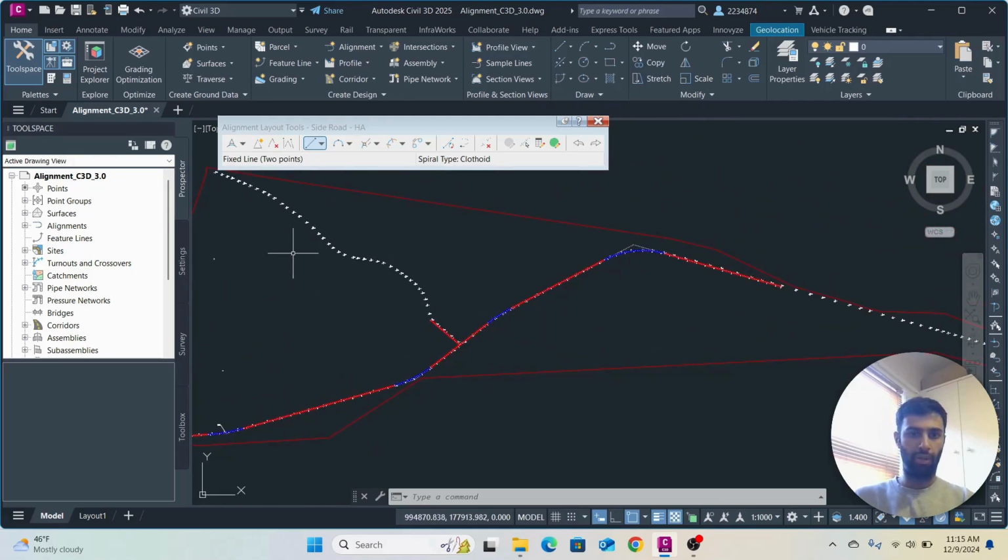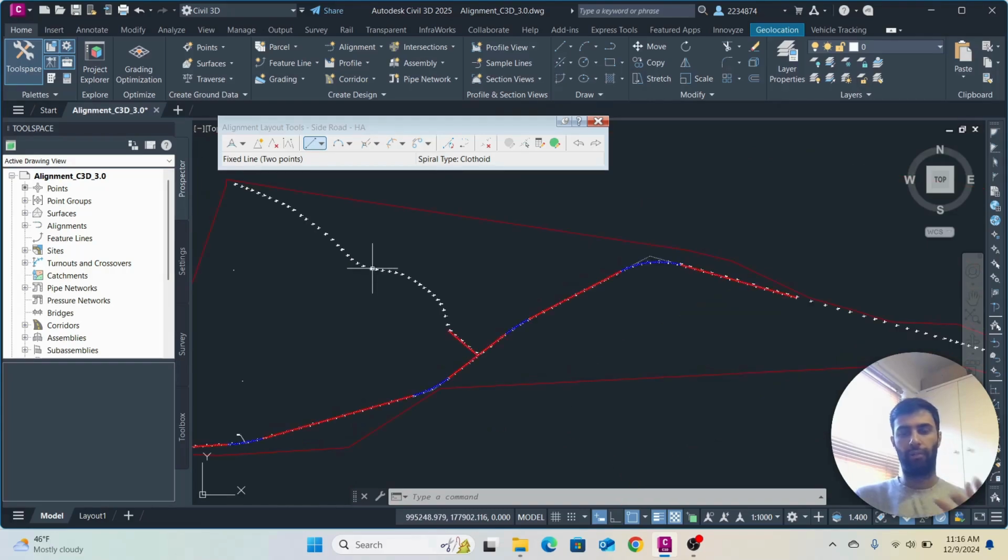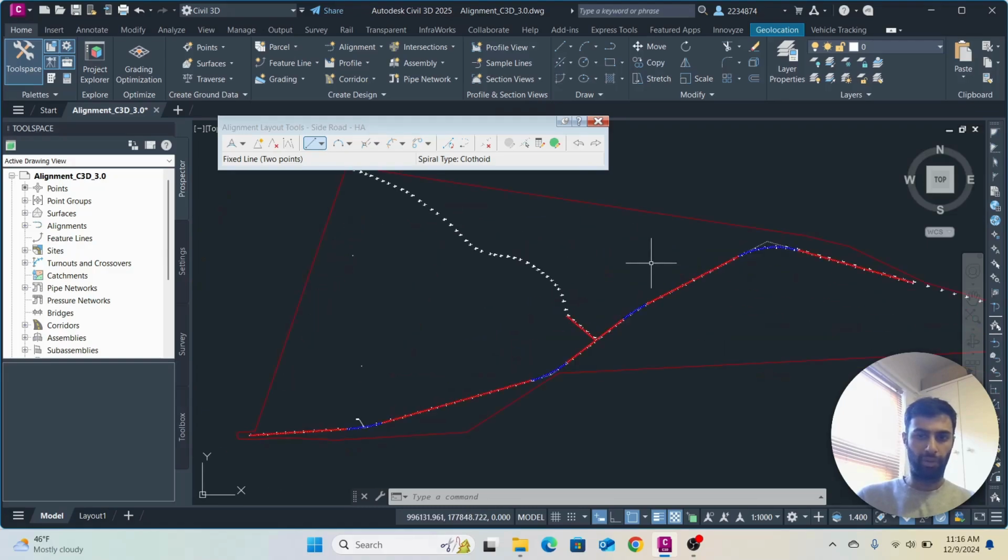In the next video I'm going to show you how we can draw the vertical alignment, also called a profile. We will see how we can create the profiles for this horizontal alignment. So this is for today, and see you in the next video.